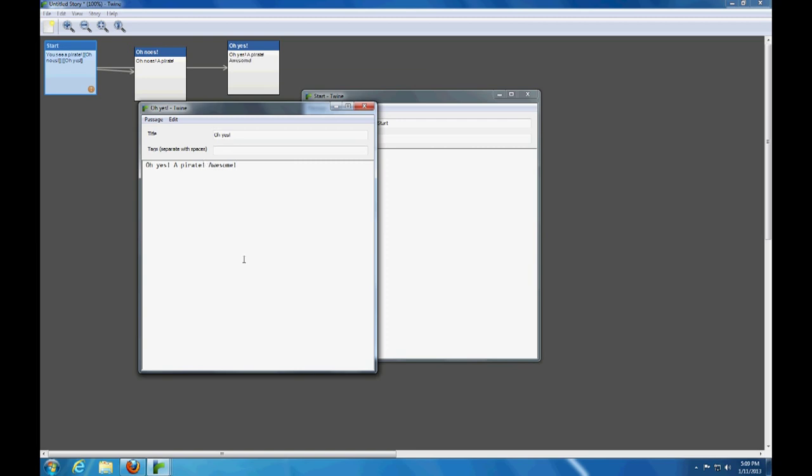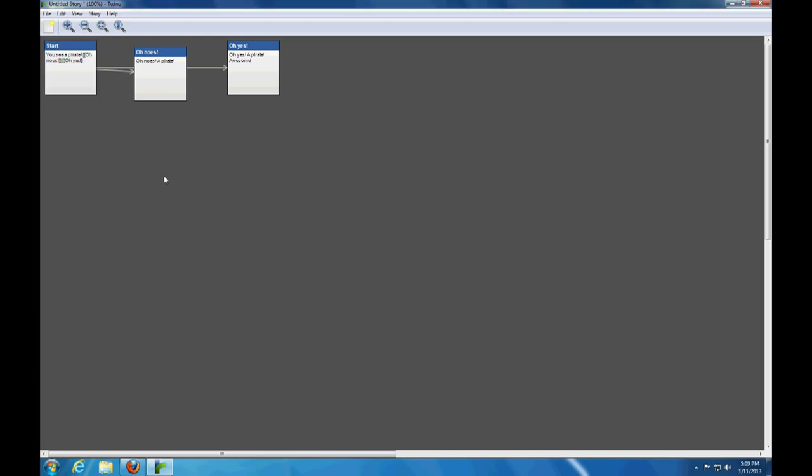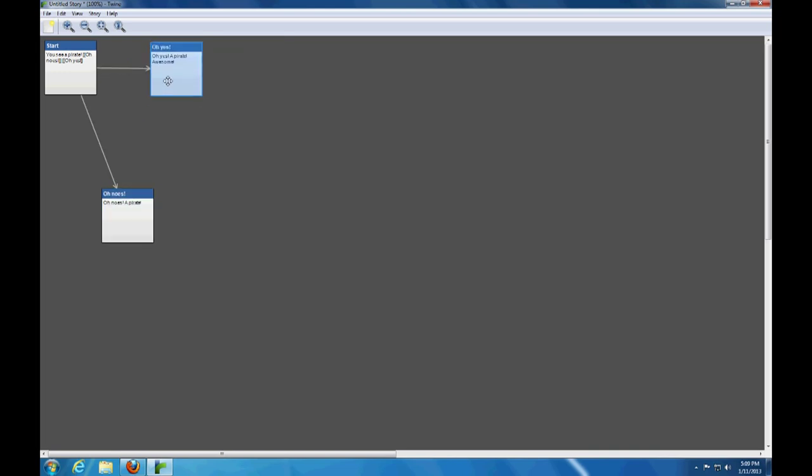And if you watched, it updated in real time on both the text area I was typing in and the background passage within the map area. I'm going to close these, click on the map area, and you notice everything has been updated. One of the amazing features about Twine, at least in my opinion, is that this map area allows you to see the connections between the passages. So conceivably, if you had lots of links and lots of choices, you could see them all very easily within the map area.